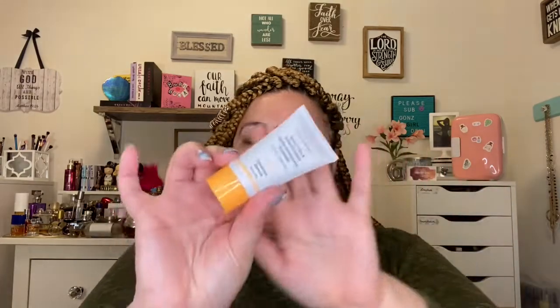Now that I have taken off the makeup, or for the most part, pretty much all the makeup is taken off, I then like to do step 2, which would be the second cleanse. Usually I will use a cleanser like this Elemis one. This is the Superfood facial wash, but I just finished this one off, and I'm the type of person who rotates through a lot of different things. So I'm going to be switching it to the Drunk Elephant number 9 jelly cleanser, which is this one right here. I'm going to go ahead and wash my face so that I can come back with a fresh face and then show you what I do.